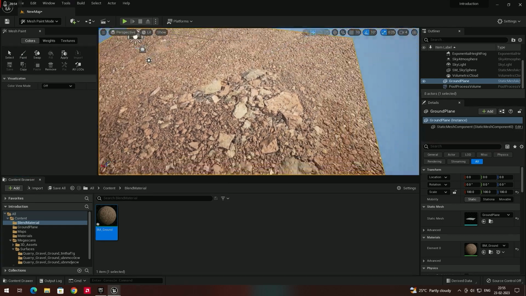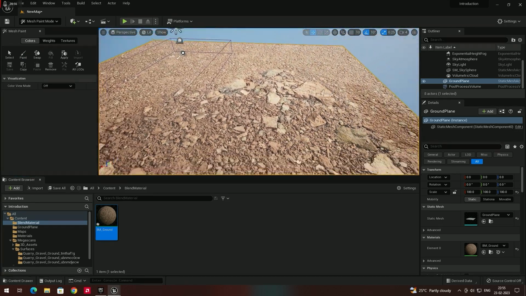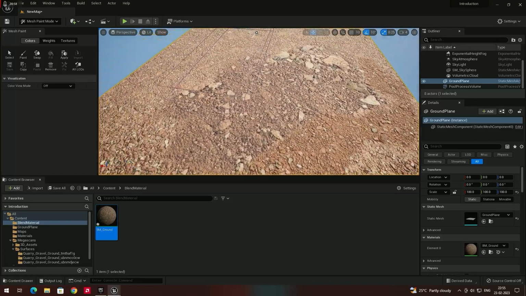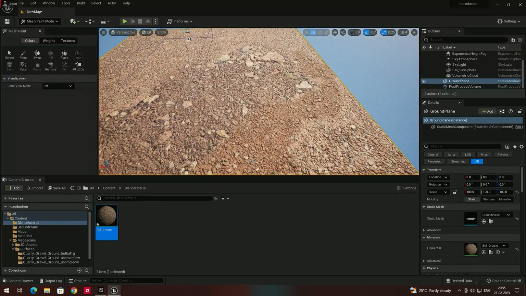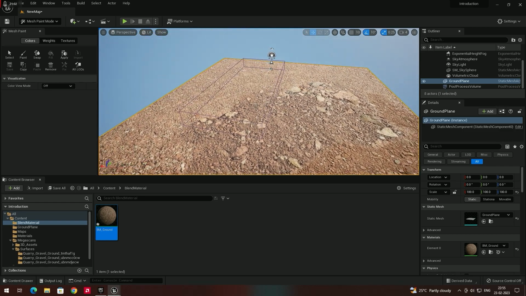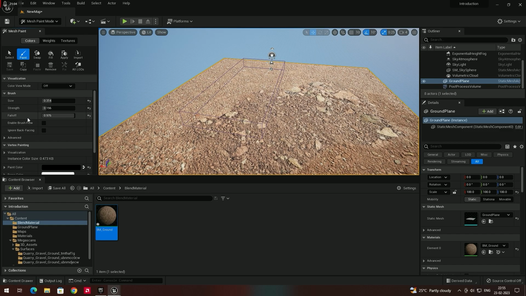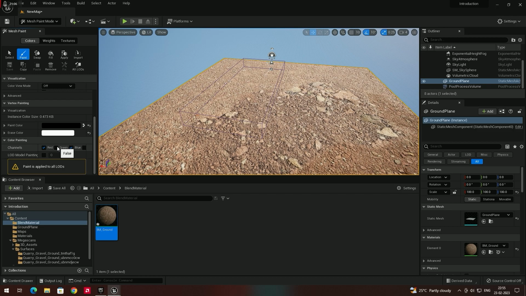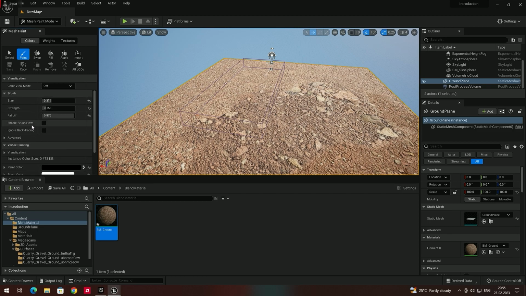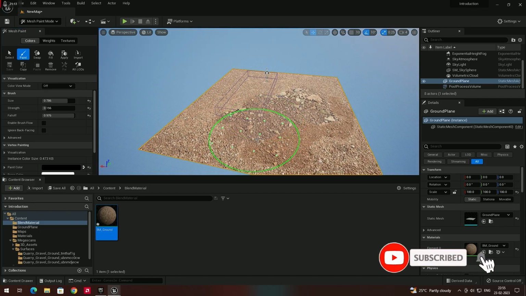Now I want to delete all this material which has been applied, so later in the further videos we'll start the actual designing here. If you want to remove it and see the default material, you can go to the paint and enable all these 3 channels, and if you want you can increase the size of the brush and hold shift, left click and drag, so that you will get the original material.